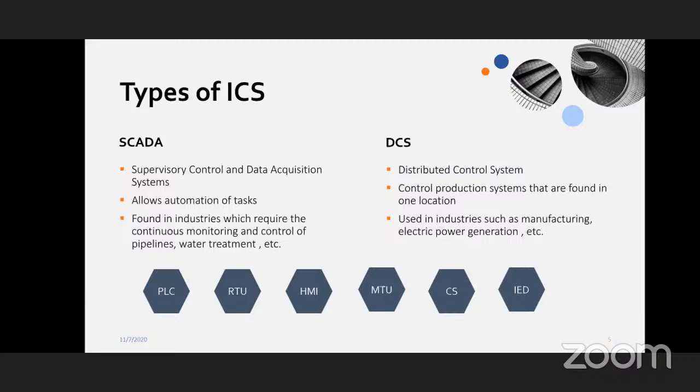There are various components of ICS and a few of them are mentioned here. So let's quickly understand the functionality of each of these listed ICS components. First of all is PLC, which stands for Programmable Logic Controller. It is a type of hardware that is used in both DCS and SCADA systems as a control component of an overall system. It also provides local management of processes being run through control devices.